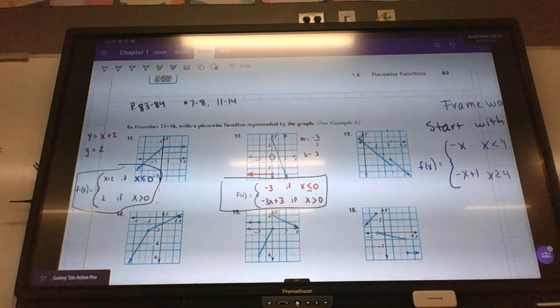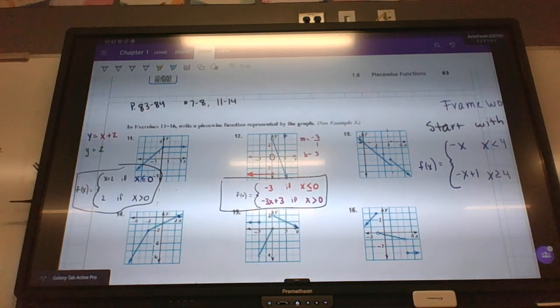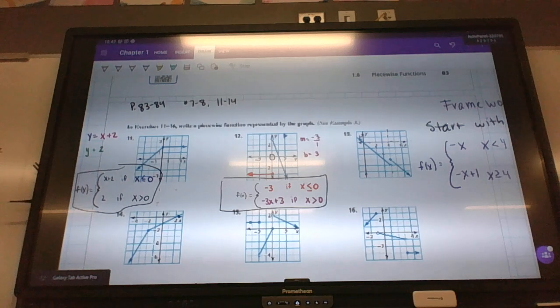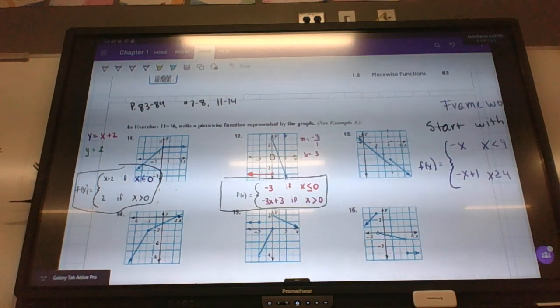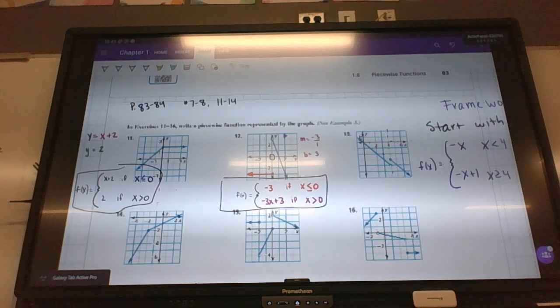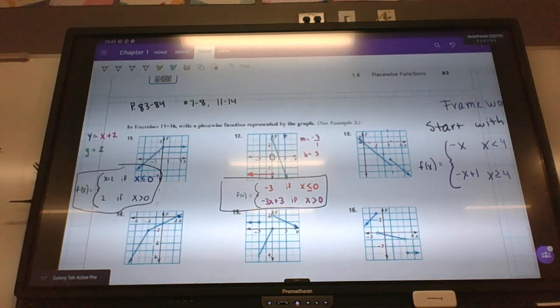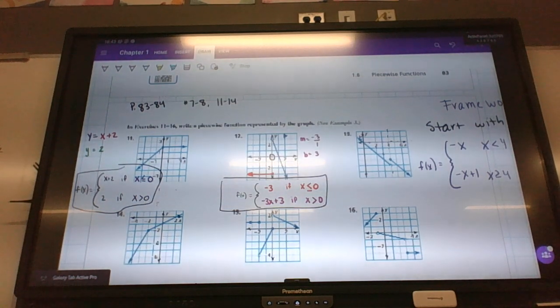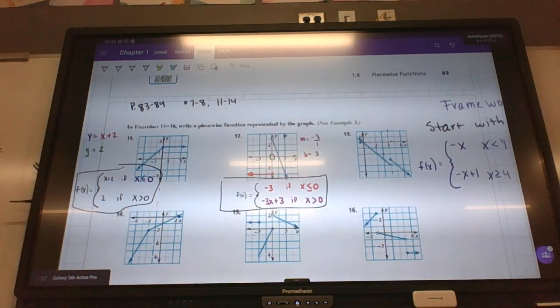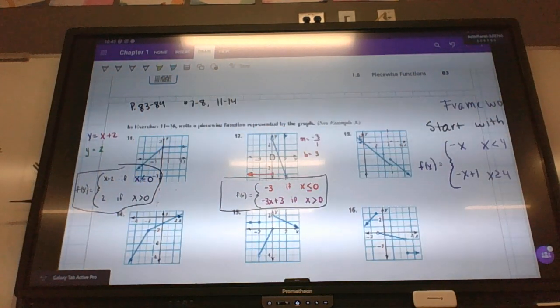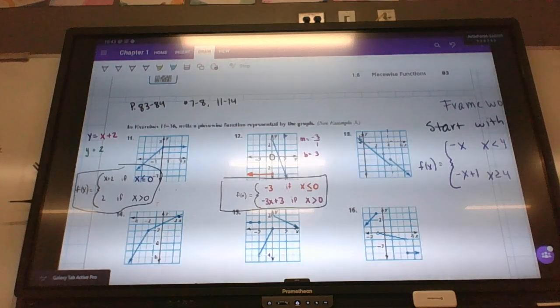I won't be able to see corrections if you do it in pencil, so you have to use a red pen or highlighter so that I can see them. Okay, or a colored pencil. I will be putting out the right answers, so that'll be easy to correct. You have to think about it and figure it out. So you're not off task. It's going to take me a while to pass them out. Don't get off task. Focus. Work on something. Be productive.